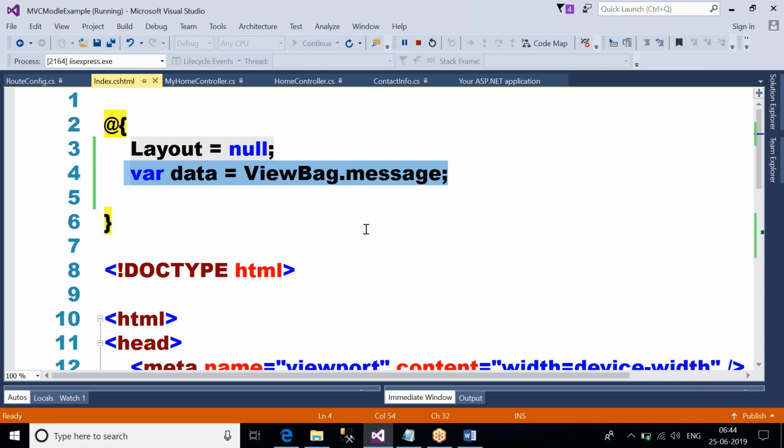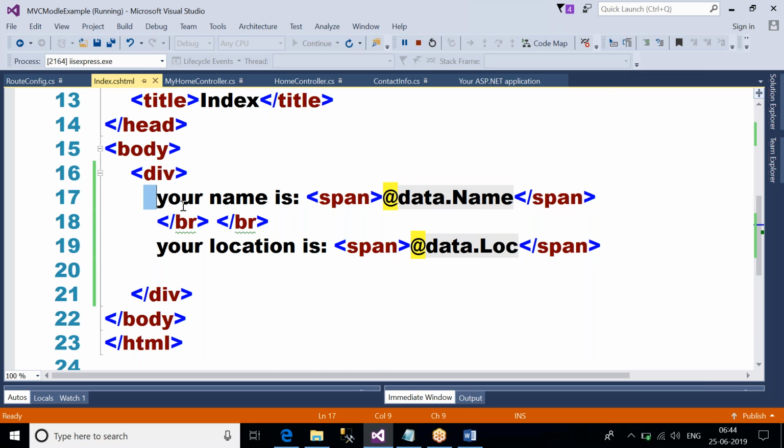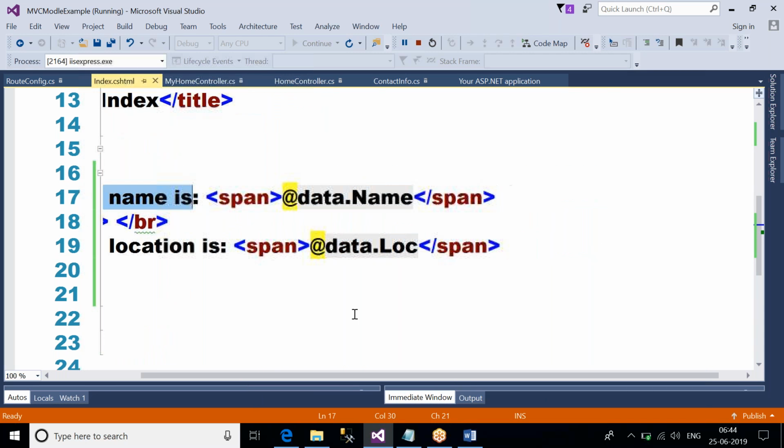Now here, your ViewBag.Message is held by your local Razor variable, data. And ViewBag.Message is holding your model object, obj. Getting my point? Now when the view is loading, the name is data dot Name, where data means the Razor variable and Name means your model property.